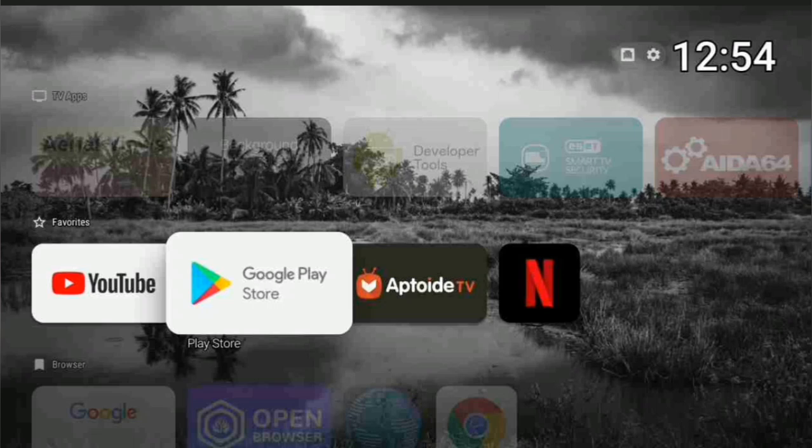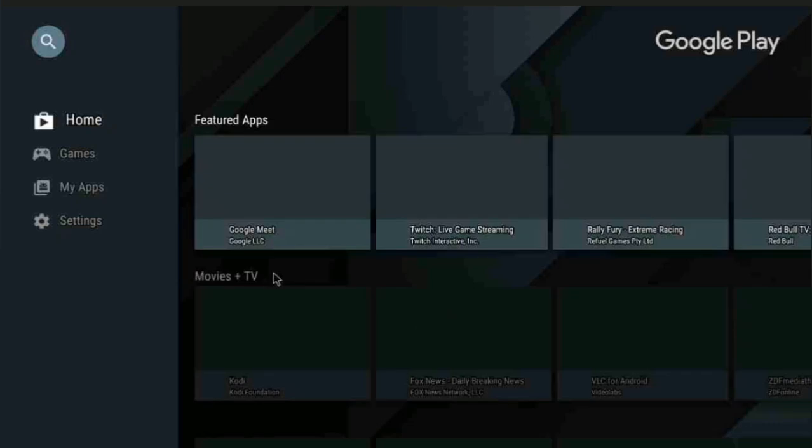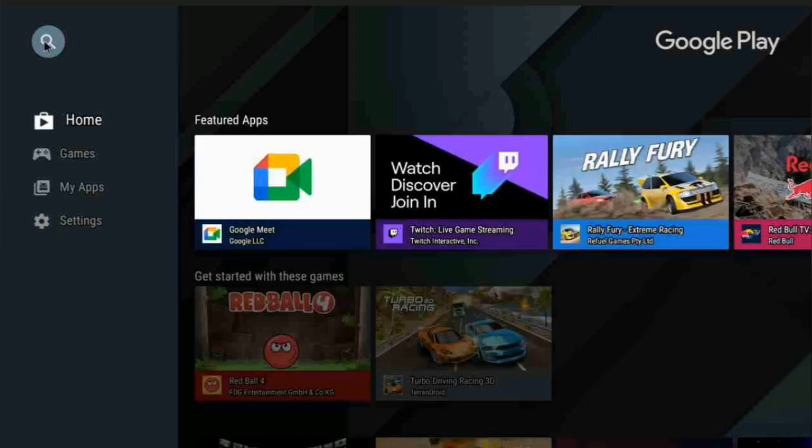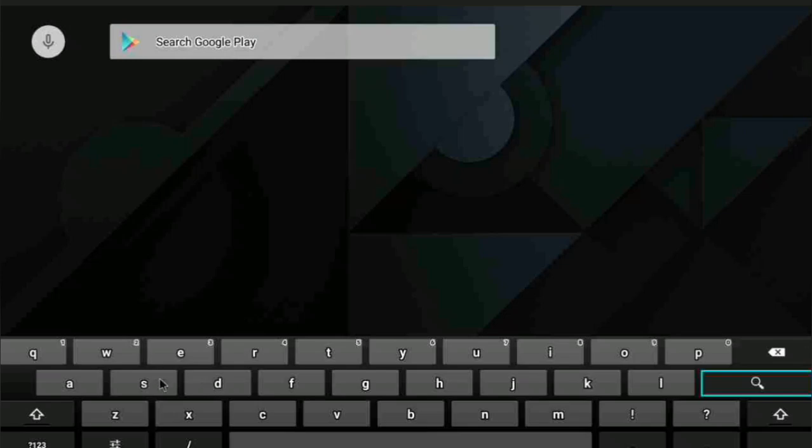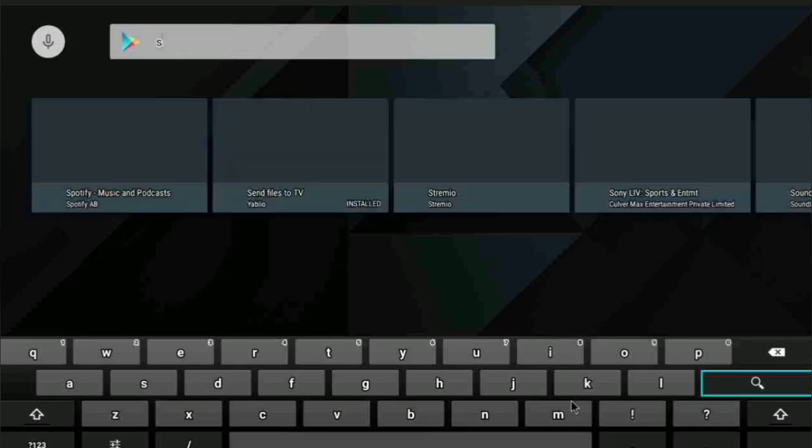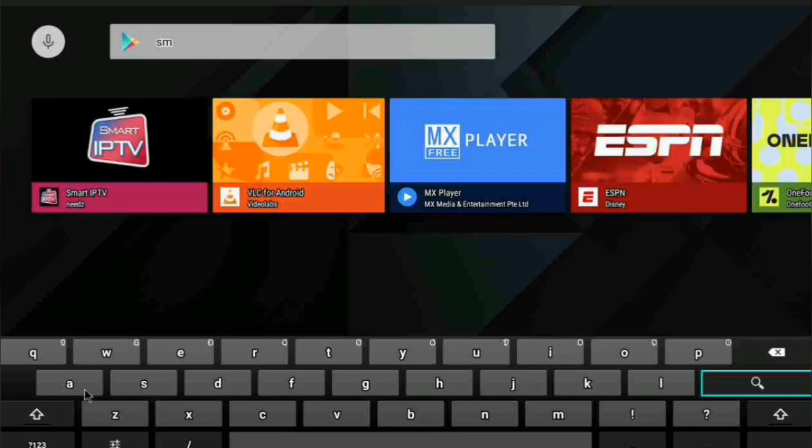Okay, now for the people who want me to explain and show you how everything works, what button to press, what button not to press, what permission to give, and so on and so forth, this segment is for you guys. First things first, we are going to go into Play Store right here, click the search bar up here, and type in Smart TV.